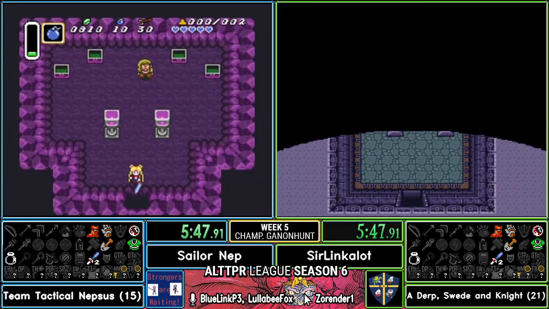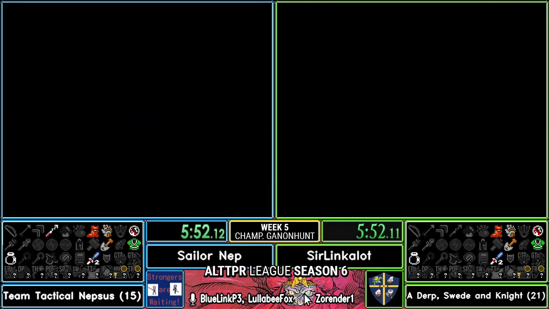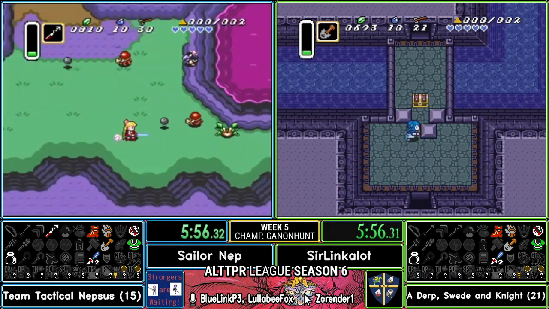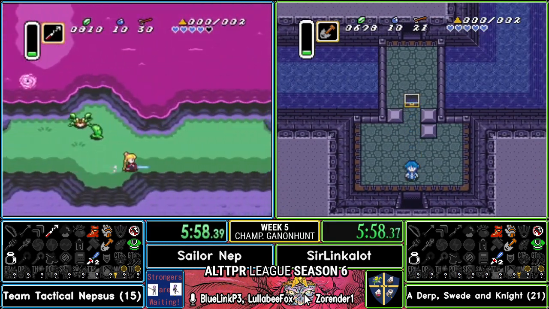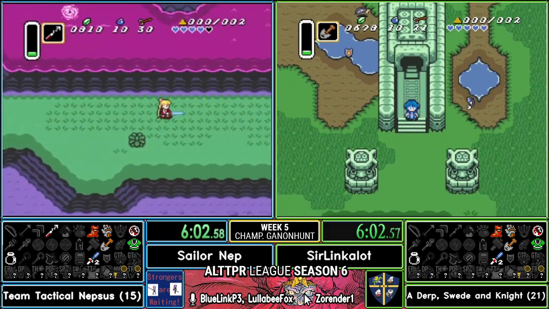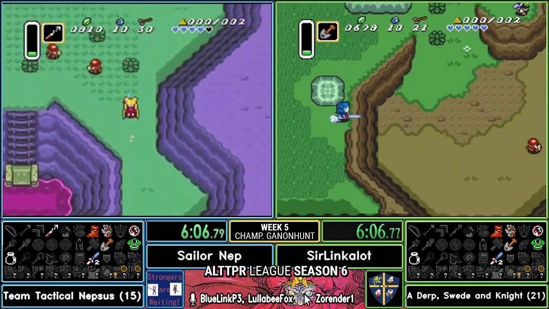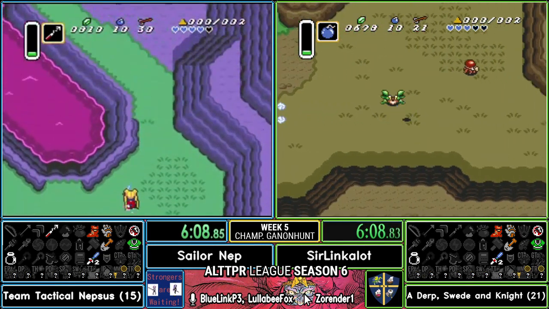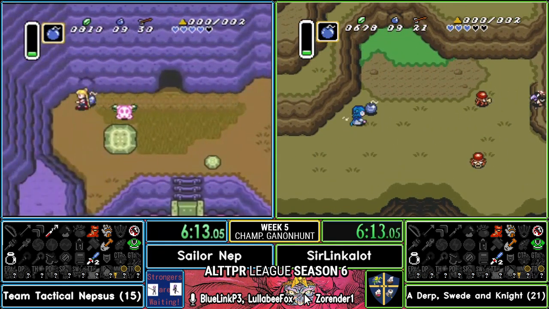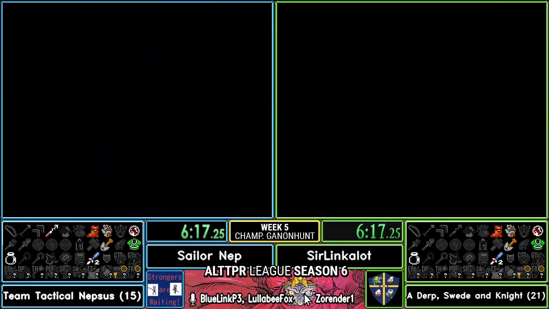Oh, there's a hook shot. Well, we could take that up the mountain out of logic if we wanted to. Tragically, we are not going to see Sir Link-a-Lot pick up that shield. Is it tragically? The mirror shield is my favorite item. I'm sure there are a lot of people out there who agree with me.